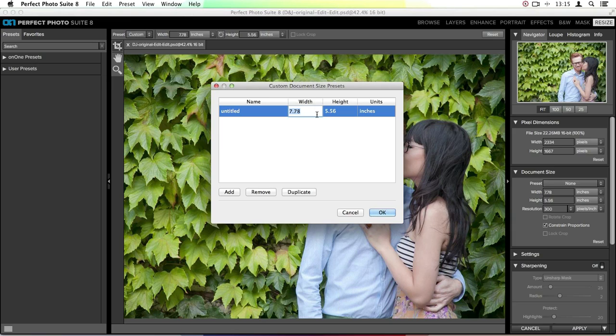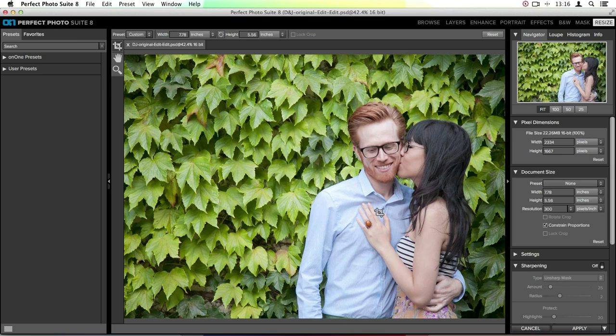I want to make sure that I've got an image that has a nice border around the edge. So I'm actually going to make it 15 by 20 inches. I'm just typing in 15 by 20 in here. You'll see that I can adjust my units if I want to. So I have inches selected, but again, you can choose another one if you want to. And then we'll go ahead and give it a name. We want to call it 15 by 20 inches. And now I'll be able to remember what this is. I'll go ahead and just click OK.